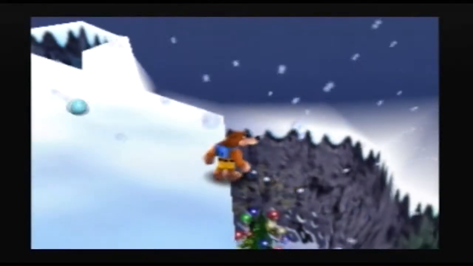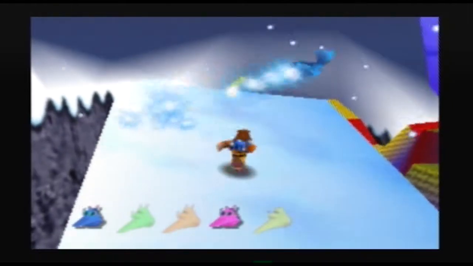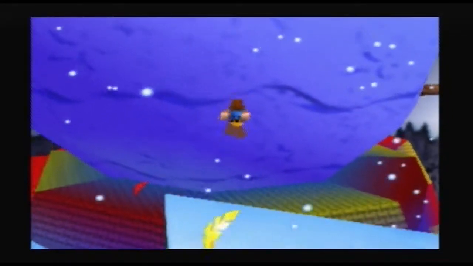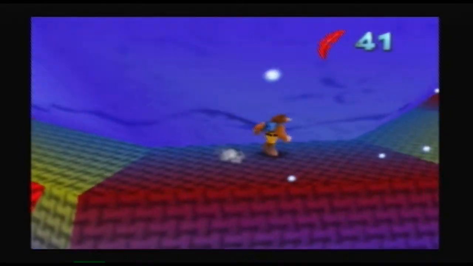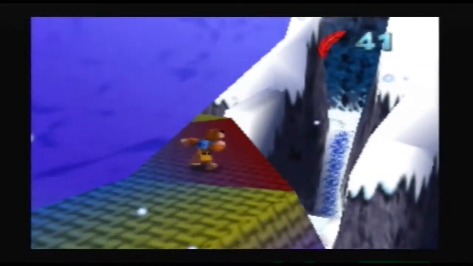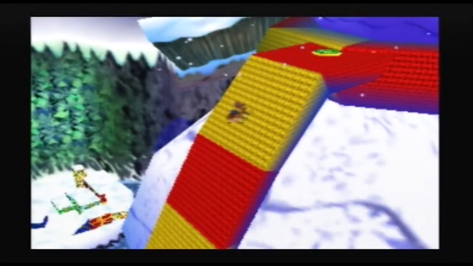Oh, can't see. Ah, there it is. Okay. Oh, perfect. What a jump. Yes. What a jump. So yeah, be careful trying to get that Jinjo there because it is very tricky. And how did I miss this? Yoink. Anyway, now I think we're pretty much done with the snowman. So let's move on to the sled and catch up with our pal Boggy.